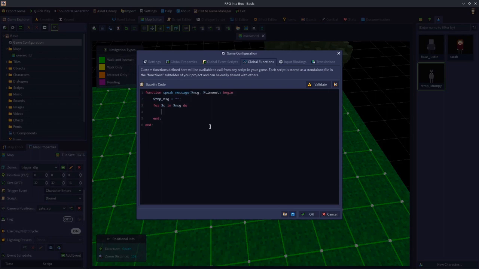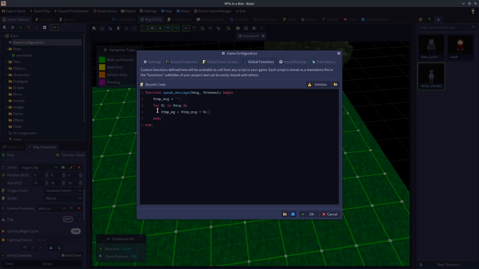We want this sort of ticker effect. The way to do that is to rebuild the message in the for loop. So we're going to say $temp message equals $temp message plus $C.